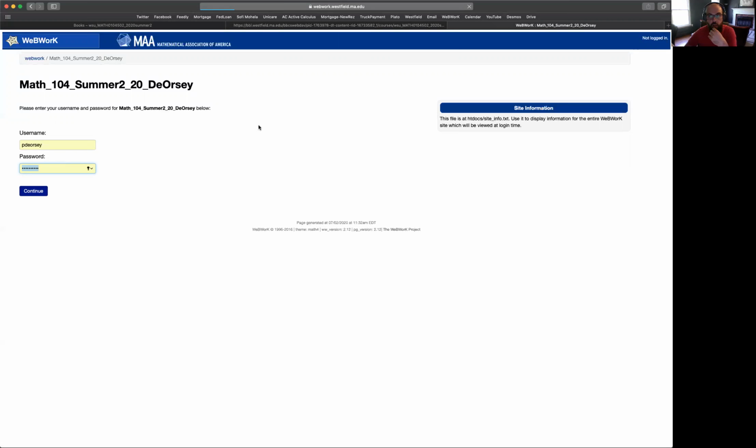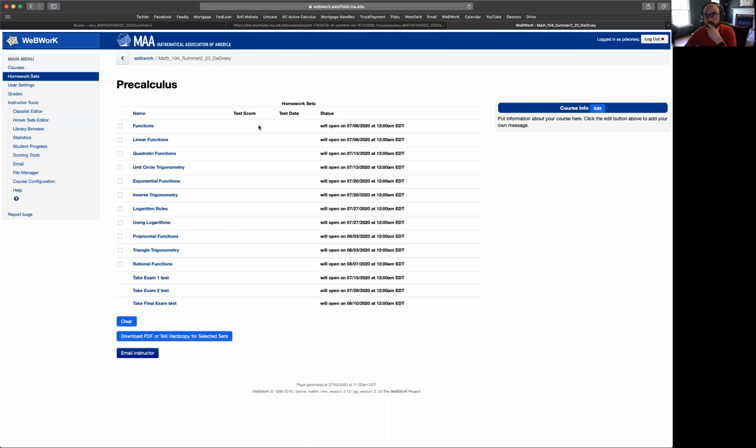And so when you log in, when this loads, what you'll see is that there's a bunch of homeworks and they'll open up at different times. So throughout the course of the semester, we'll work through all of these homeworks, so 6 weeks, and then we'll have 3 exams that will open on specified dates. So you can see the first 2, functions and linear functions, open up on our first day of class. And then 1 week later, for the second week, we have another 2. And the third week, we have another 2, and so on. And so this will be sort of how we will progress through the course.